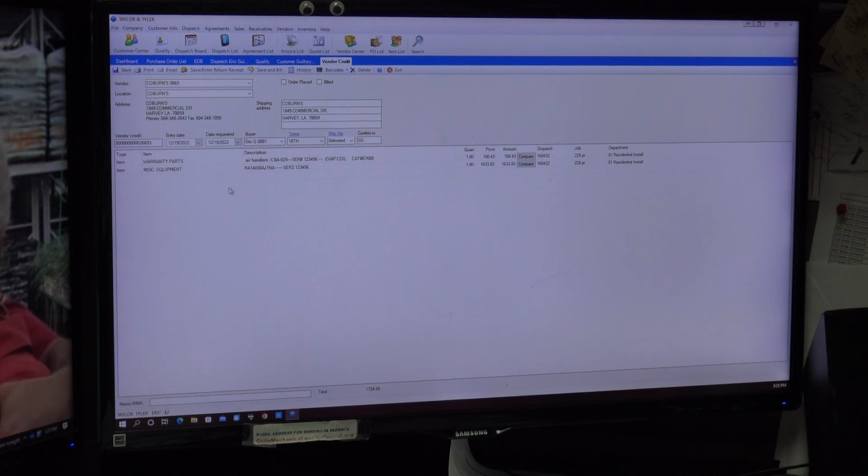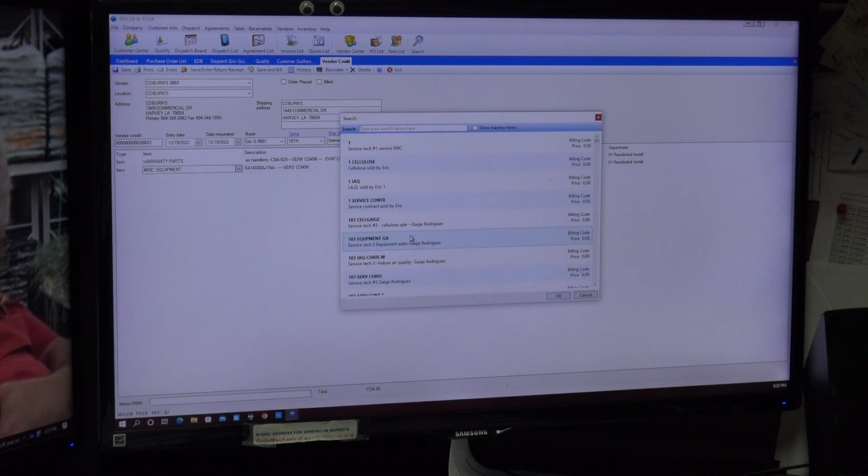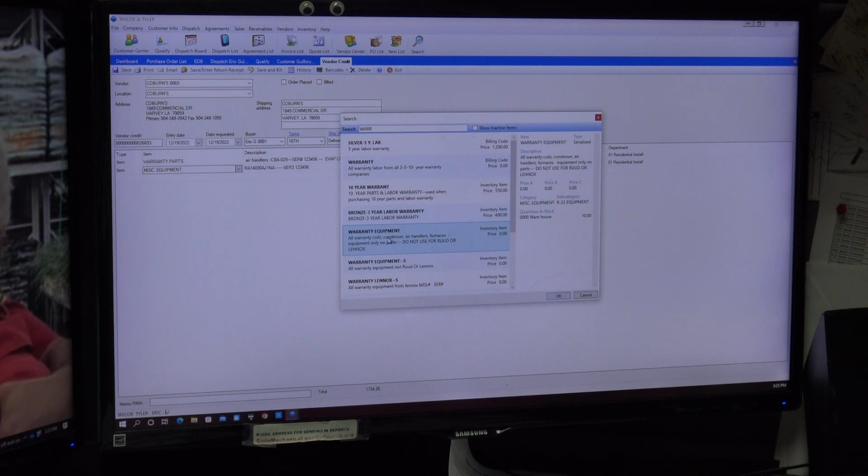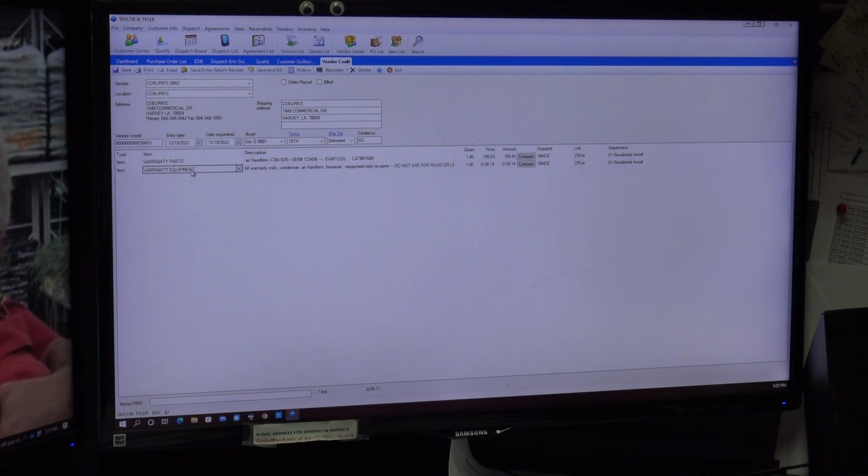So I think this will conclude the vendor credit video, because it's just equipment and it's just parts on the vendor credit video. But the key thing you have to remember is on these items, you do not return a model number. You return warranty parts and you return warranty equipment. So anytime you do a vendor credit, the first word on there should be warranty equipment. And if it says warranty equipment and you got vendor credit, you can process from there.